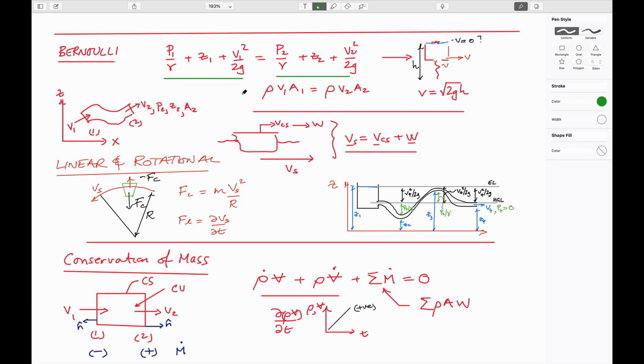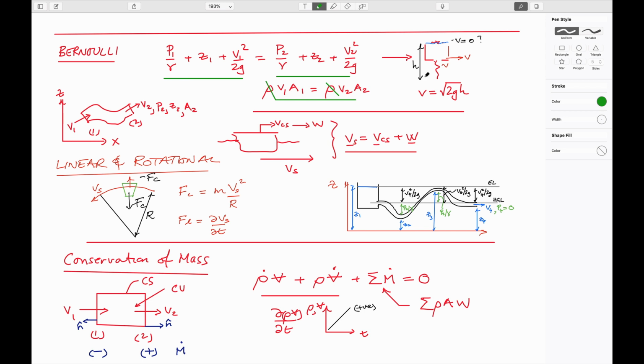In the event that we have only, for instance, 4 parameters, and we need to determine 2, then we can use conservation of mass to constrain it: the mass rate of flow in is equal to the mass rate of flow out. There's no accumulation in the volume, and therefore this is the term. Bernoulli is always for incompressible flows, so the densities will cancel out, and it's just the product of these 2 components. When we use Bernoulli, we define upstream and downstream conditions.